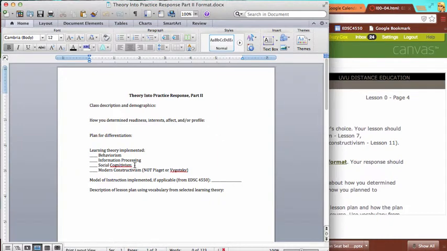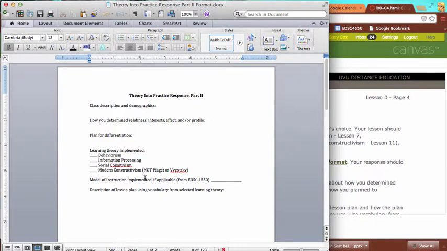Did you focus on social cognitivism? If you did, then you were modeling. That was your primary method of instruction. While you were modeling, you were finding ways to focus their attention on the model. You were helping them to retain the model in some way through mnemonic devices or note-taking or something along those lines. You were motivating them in some way to learn from the model, and you were giving them opportunities to practice or produce what was being modeled. So make sure everything you do there is focusing on a modeling event. If it's not, you're more likely on information processing, okay?